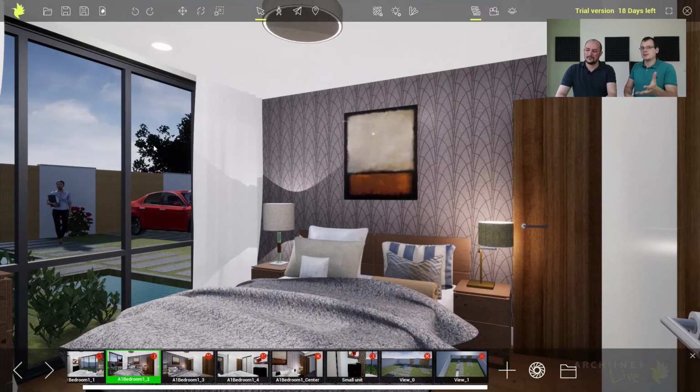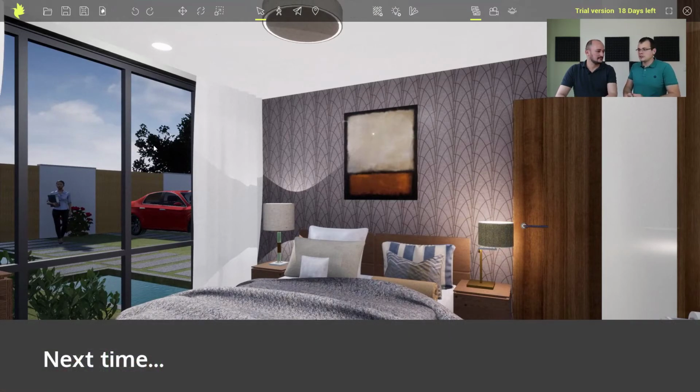So that's basically what we wanted to discuss during this session on using ARCHLine.XP Live for an interior design project. Now, what's going to happen next time? For the next 2 shows, we have similar topics lined up. Next week, we'll talk about how to create schedules and lists from ARCHLine.XP. And the week after, we talk about how to use ARCHLine.XP Live for an architectural project. Yeah, and we will come with a new feature as well. So if you already saw our previous presentation, you should come back to see something new.